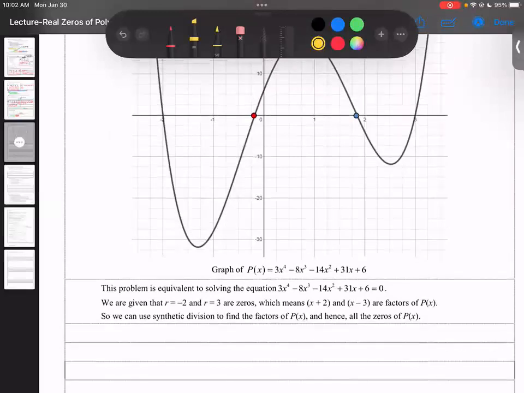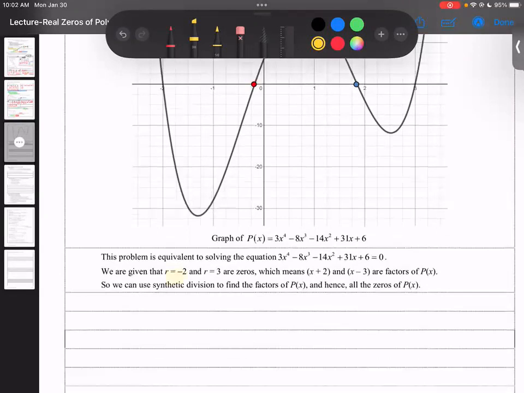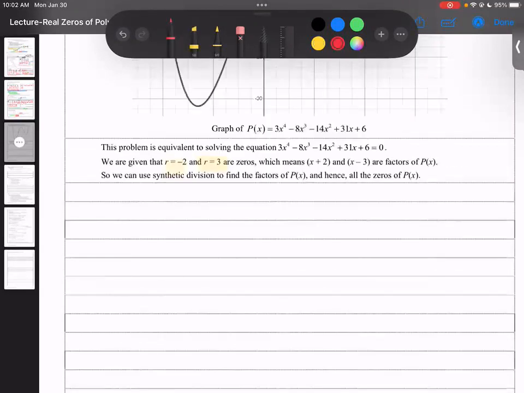My first thing is I'm going to look at the integer solutions. I see -2 and 3. Well, it's good news. I'm going to use that to do synthetic division. Let me write that x equals -2. I know they use r, I like to use x, so that's your solution. x equals 3. If I add 2, I have x plus 2 equals 0, and then x minus 3 equals 0.